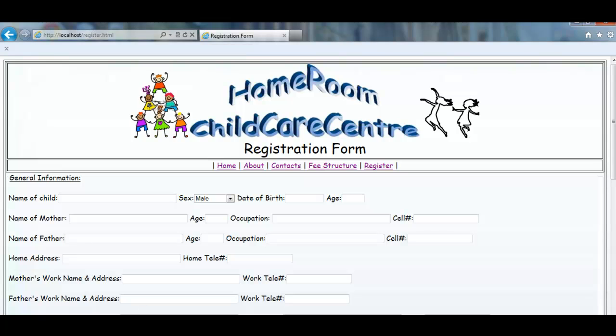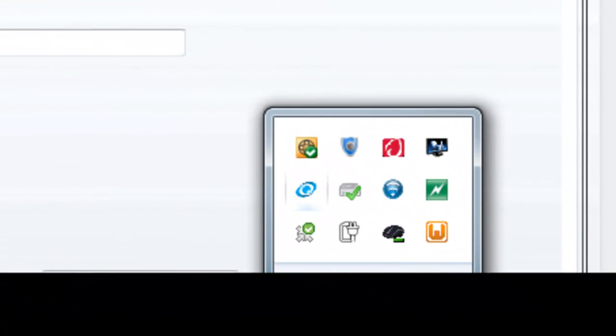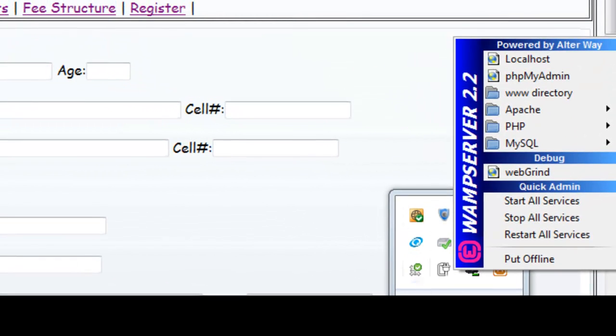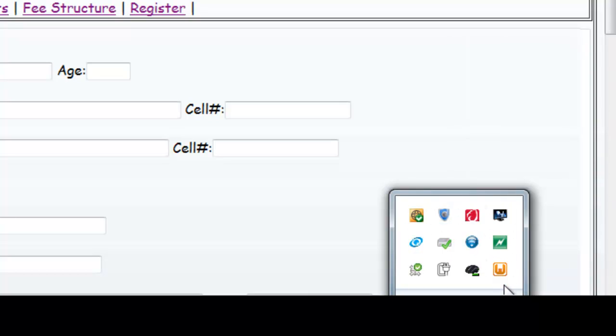To also prove that it's being hosted, we can pull it up not only by localhost straight from the WAMPserver connection, but we could also utilize the IP address of the machine.